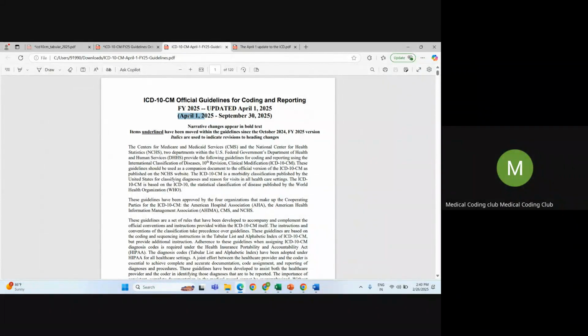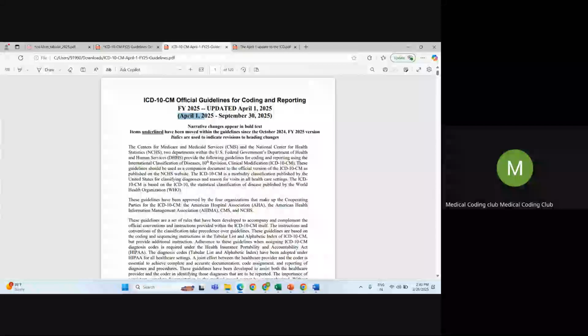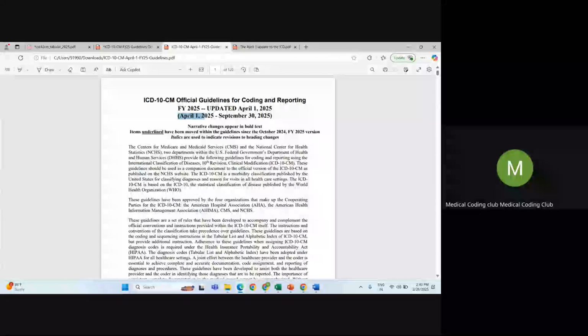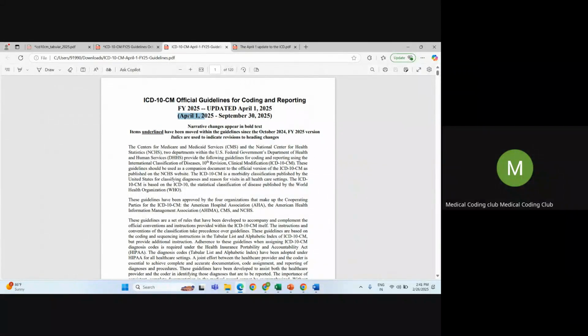The CDC, the Centers for Disease Control and Prevention, has released the new PDF, so you can go through it when you have free time. The major change we have to discuss today is regarding guidelines. We will see the changes and understand how to code. From April 1st, you need to follow this coding guideline that I'm going to discuss now.